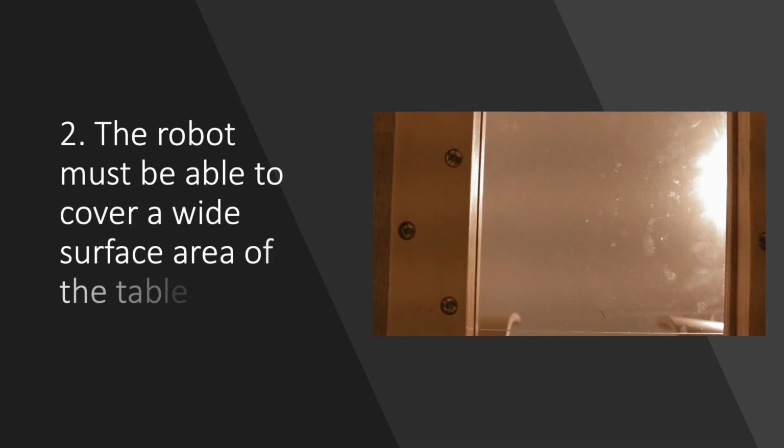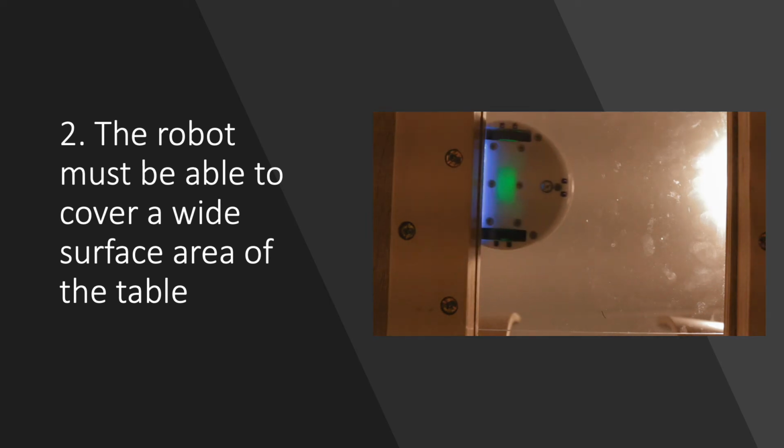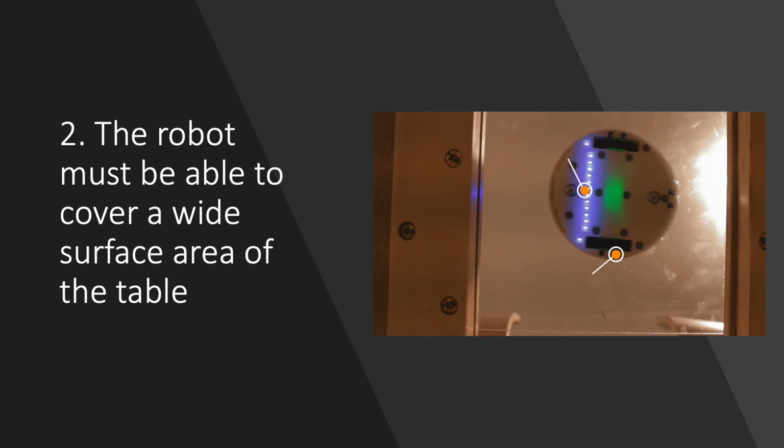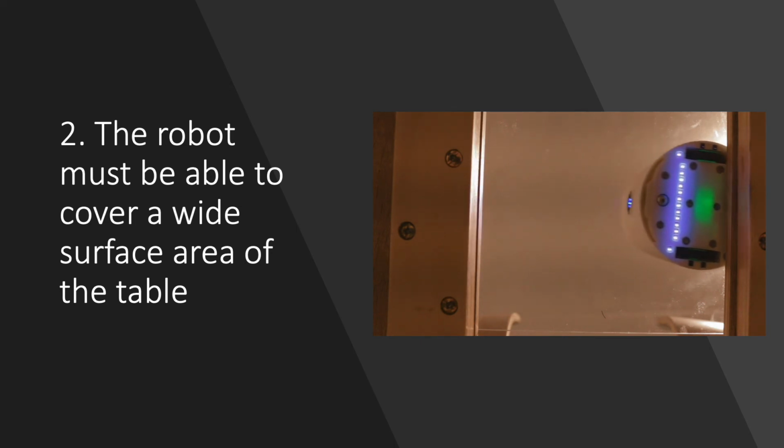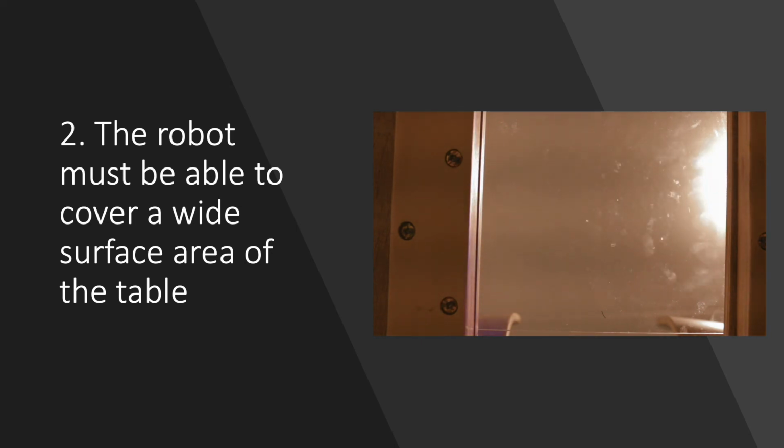For criteria 2, the robot must be able to cover a wide area of the tabletop surface. As you may see in the clip, there are 14 UV LEDs, and it covers 90% of the area traversed. The LED is elevated 3 mm above the ground so that it can ensure the performance needed for a 99% disinfection rate at the robot speed of 3 cm per second.